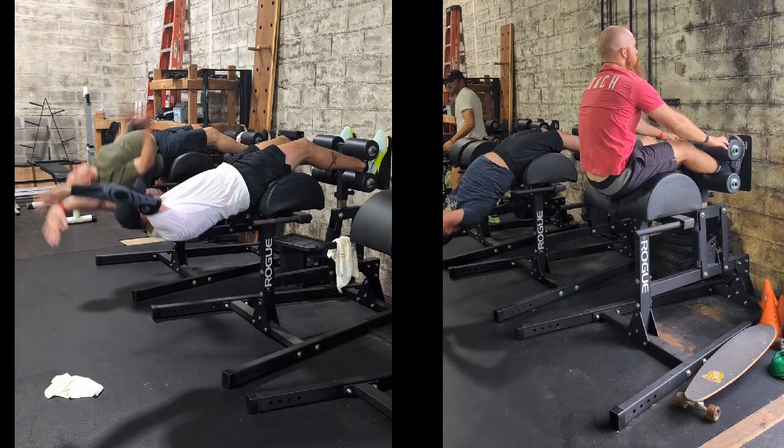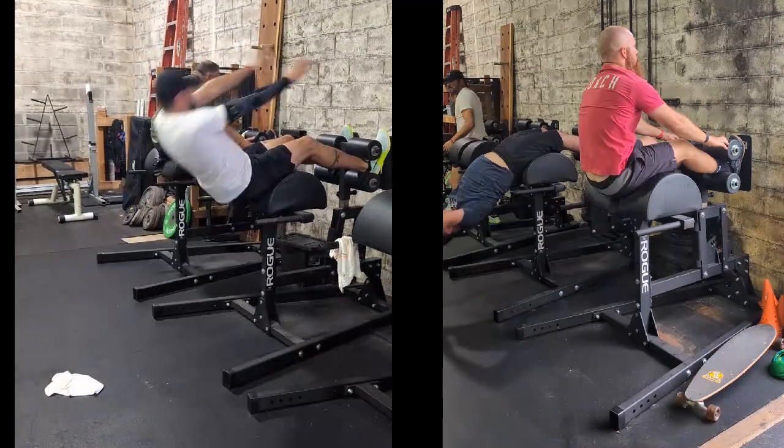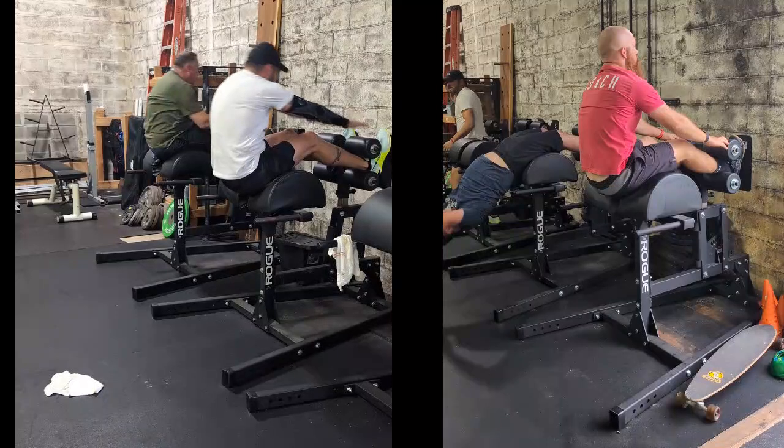I'm gonna be breaking down the GHD sit-up. Before we get started with the GHD sit-up, just remember that when we start doing these for the first time, or when we're just learning this movement, take it easy. Whatever you feel like you're capable of doing, maybe do half of that. Limit the range of motion as well, right? Eventually, we do want to reach full range of motion. However, when we're learning this movement, start with shorter range of motion and build it up over time.